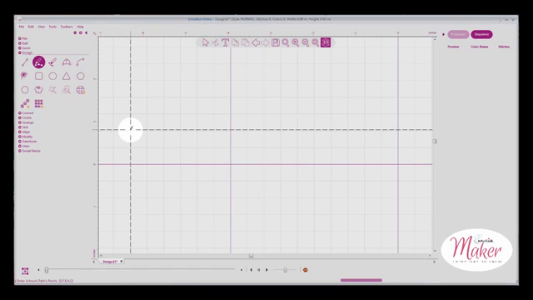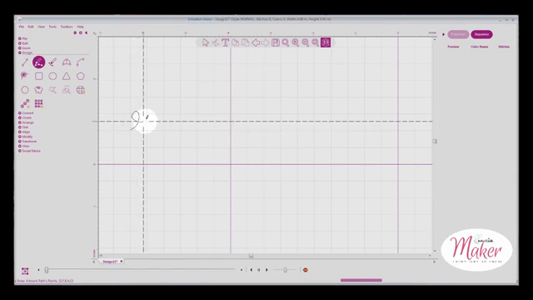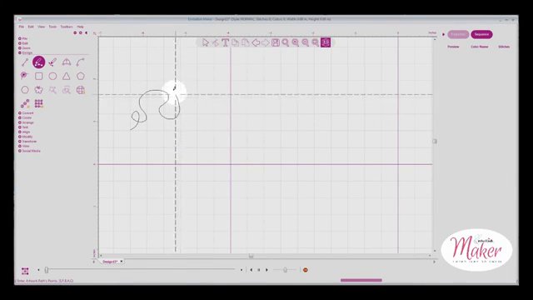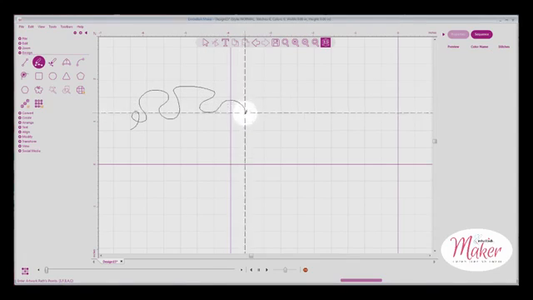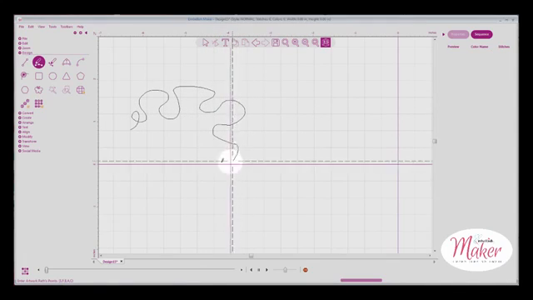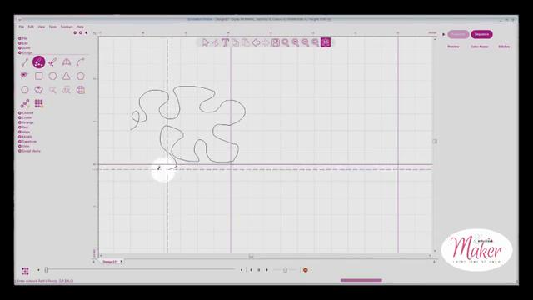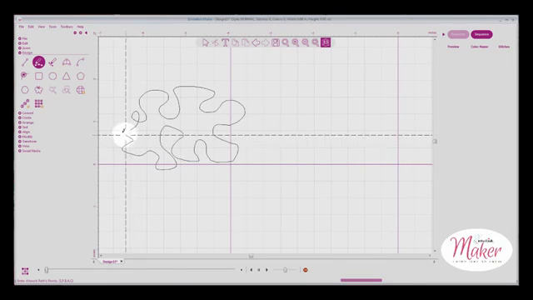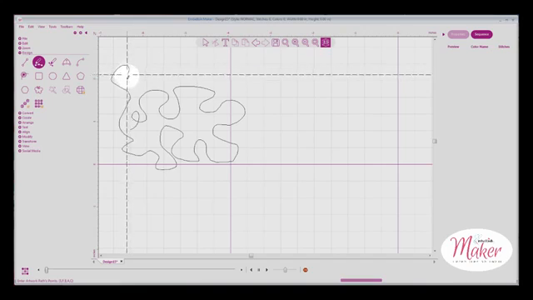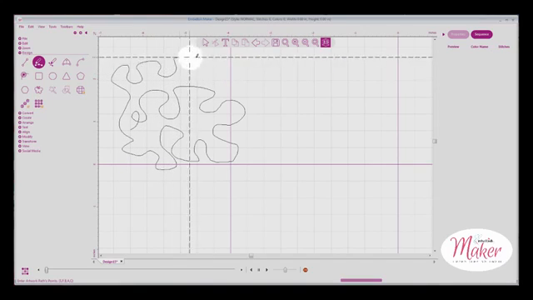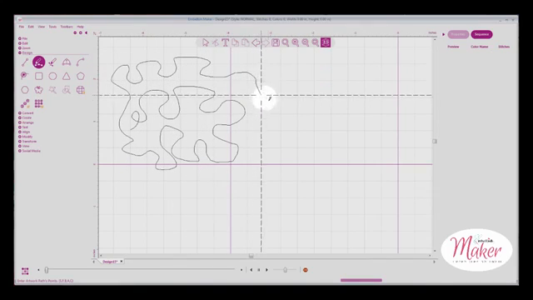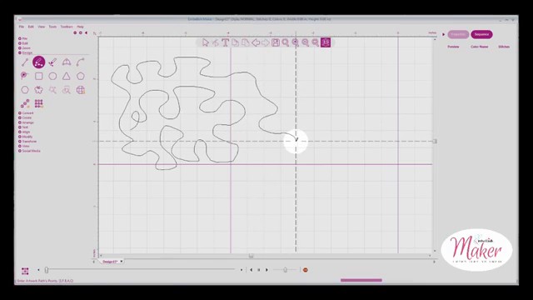So let me just show you how you would use it. You're going to hold down the left portion of your mouse, and then you can just scroll. And if you wanted to get your signature, maybe to automatically digitize or create a stippling type of a design, this would be a great tool to use.